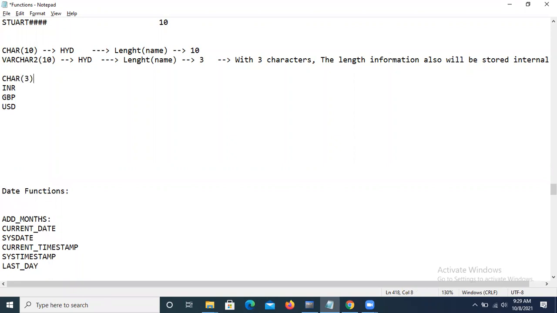If we know there is a fixed length of characters in the column, then we can give char. If you don't know, for example names, some names are 4 characters, some 5 characters, some 6 characters. We don't know the fixed length. In that scenario, we can use varchar. Okay. Clear? Char and varchar difference.